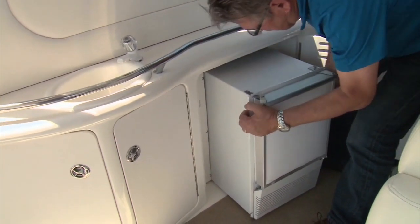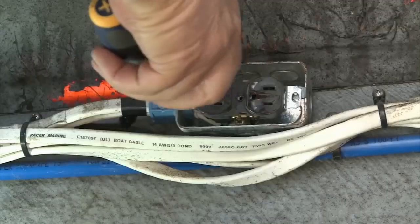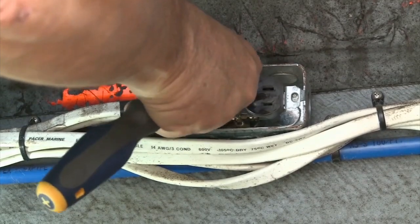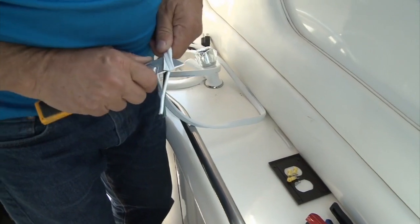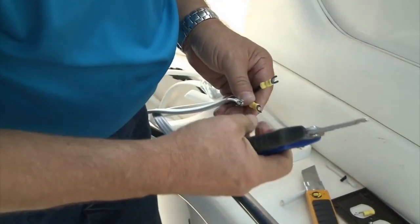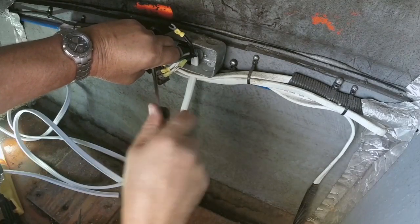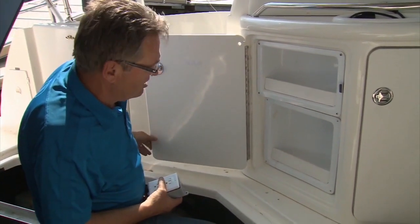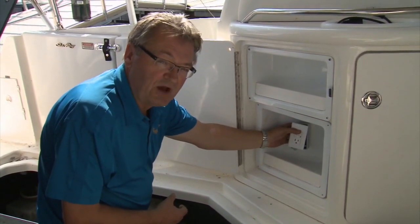Getting started, the ice maker was removed and disconnected from its current AC source. Since the circuit for the ice maker was dedicated, we decided to use it to power the inverter charger rather than take the salon apart to run an AC line direct to the panel. Marine grade AC cable was then stripped and marine grade spade terminals crimped on the common, hot, and ground wires. These were connected to the matching terminals on the receptacle and the receptacle was reassembled. The owner suggested a location behind the locker door for the plug, and because there's a risk of water, we're going to install a GFI receptacle.